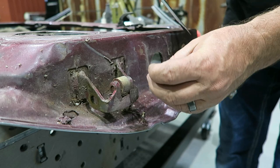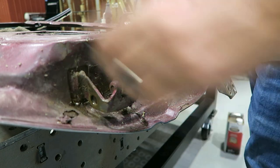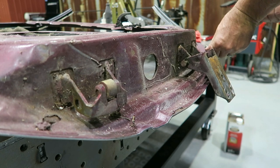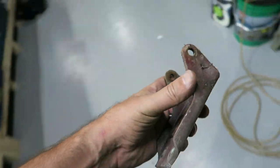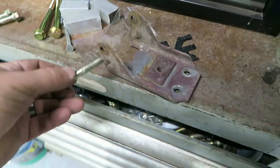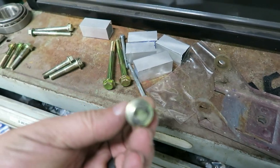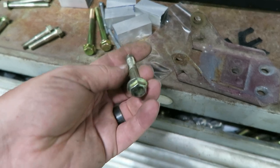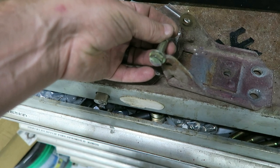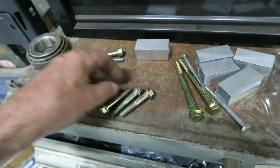See, these bad boys have already been replaced once. These things are notorious for wearing out. So my thought process is find a bolt that fits that hole pretty well. Actually, I laid out a couple bolts that I felt would be easy to weld on. These ones have that little shoulder. Once it was on there, I could just TIG weld that bad boy on there. And it actually almost fits.